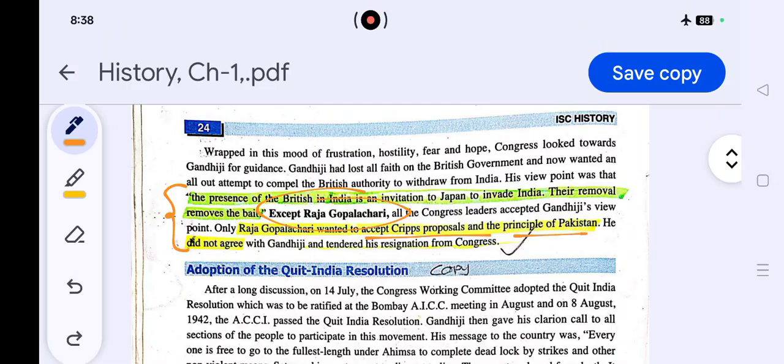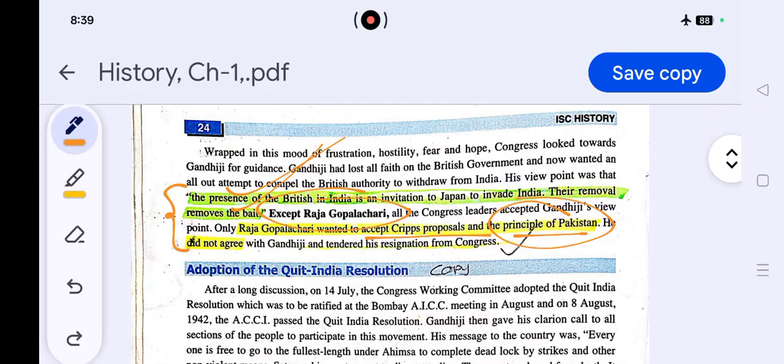Now, Raja Gopalachari actually said that let's accept what is there in Cripps' mission, we will get independence. Let Pakistan be formed and we'll take it. But except for him, nobody agreed on this and they wanted to negotiate more. Now, you may think that okay, he thought of the future, and what he thought actually came true, that is Pakistan was eventually formed, right? So we could have accepted the Cripps mission only. Why did we wait until the Mountbatten plan?